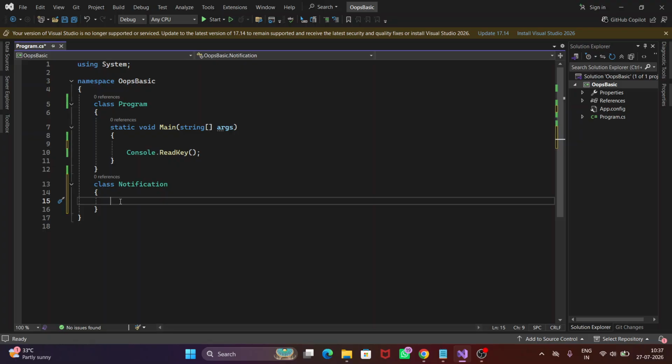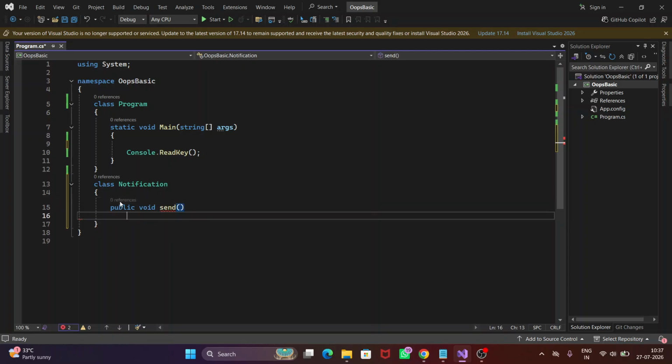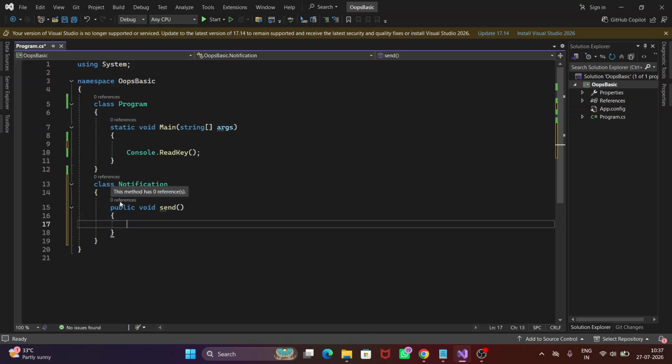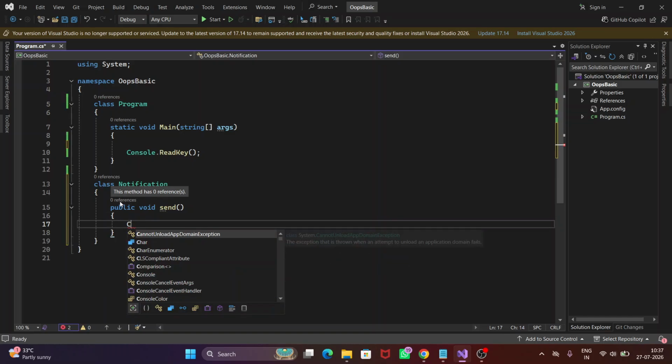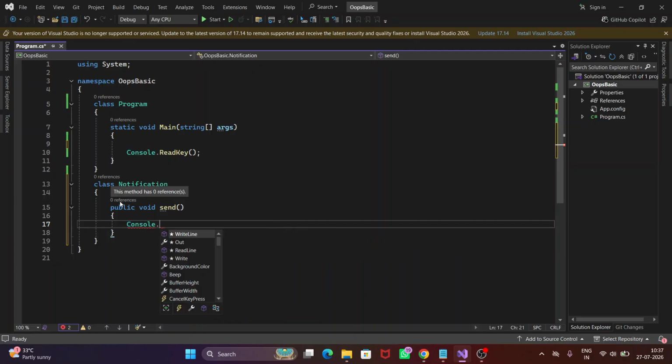For example, public void Send is one method, and currently this method has some feature, Console.WriteLine. You can create your own logic. Currently we are just printing the statement here, "Sending notification".